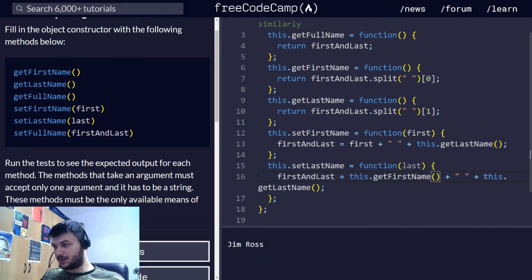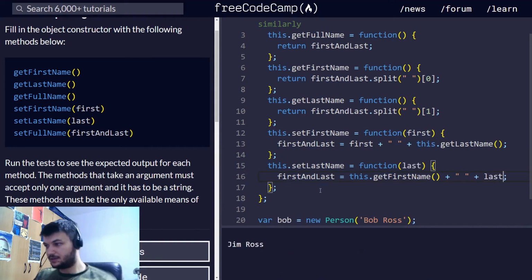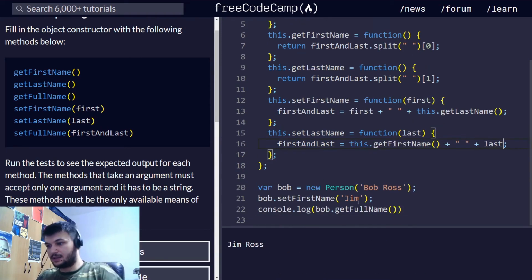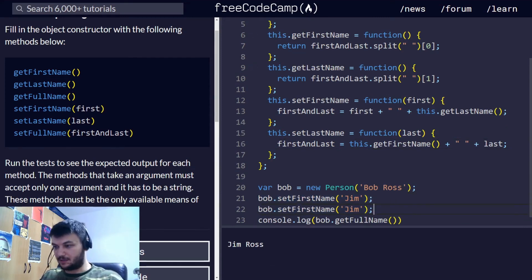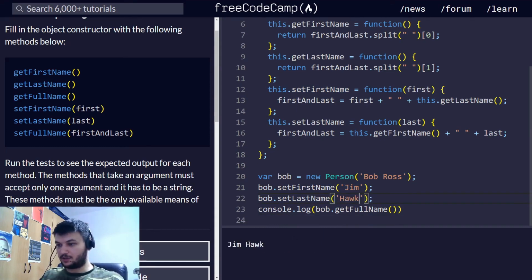We add the space, and then in here we just add last. Okay, let's try to set the last name as well. Set last name Jim Hawk. Okay, Jim Hawk. From Bob Ross, now we changed it to Jim Hawk because we changed the first name and the last name.